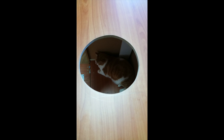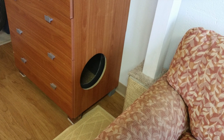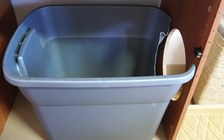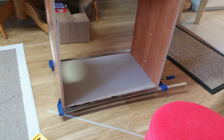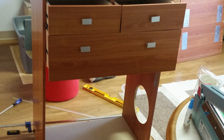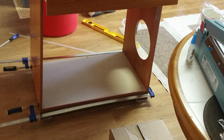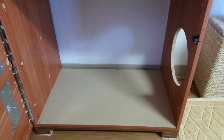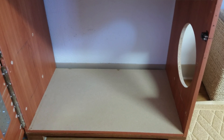One of the first things I did was cut a hole in the side so our cats can go in and out, and also a corresponding hole in the litter box itself. Then I tightened up the frame because it had become a bit loose through all the lugging upstairs and put a bit of glue here and there, making the whole thing a bit tighter. I removed the drawers from the inside.